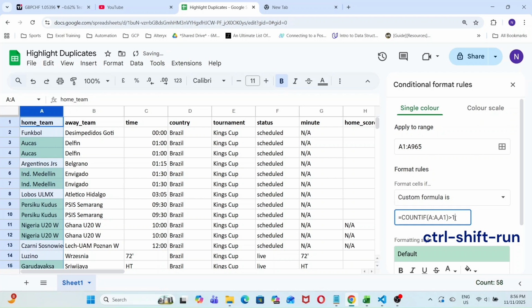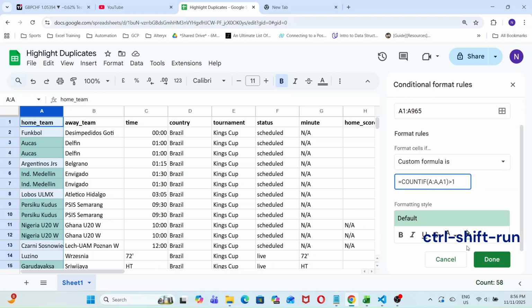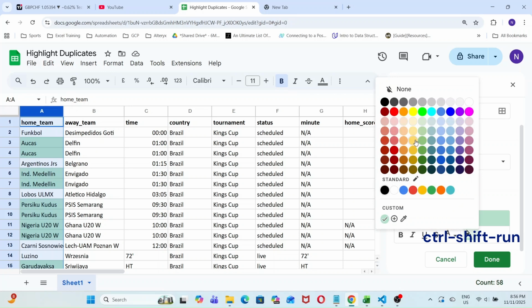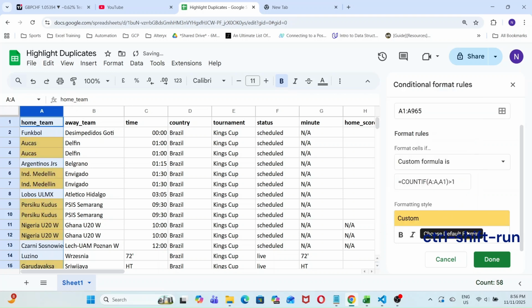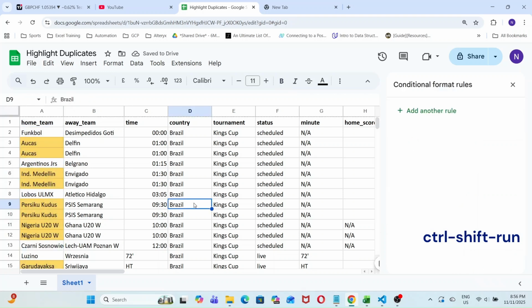And there you have it, the duplicates in column A are now highlighted. You can adjust the column letter as needed. Replace column A with C and the starting cell as C1, for example. You can also change the default green highlight color to one of your liking. Let's change it to yellow.